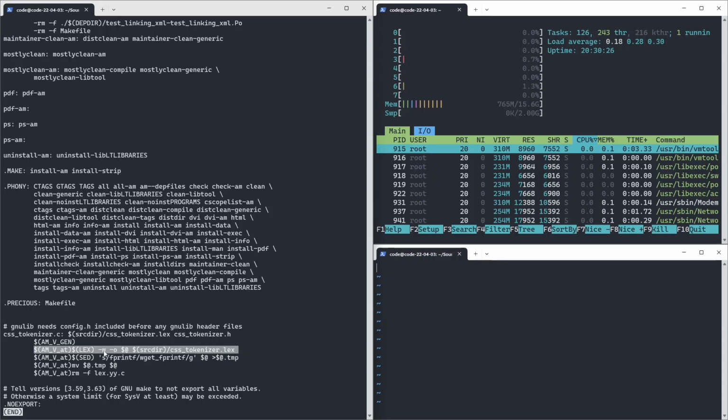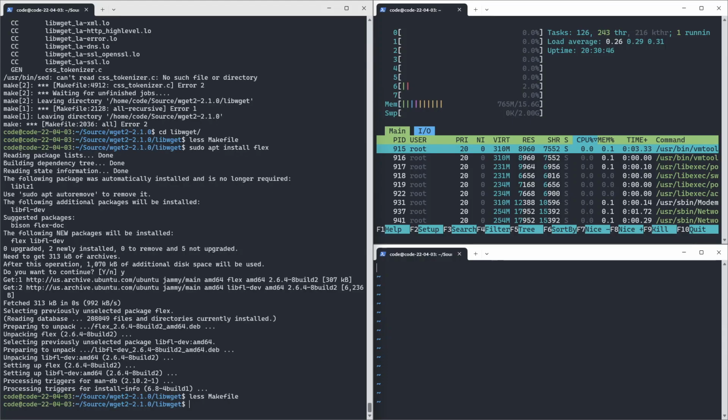I think the -W is warn all errors, something like that. And the -o is an output file, which is our CSS tokenizer C. Then it uses this lex file to tell the lexer how to create this file that we're looking for on the fly.